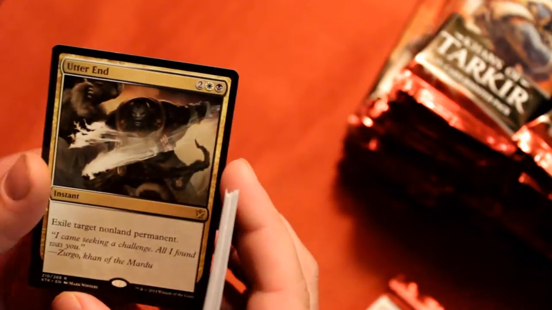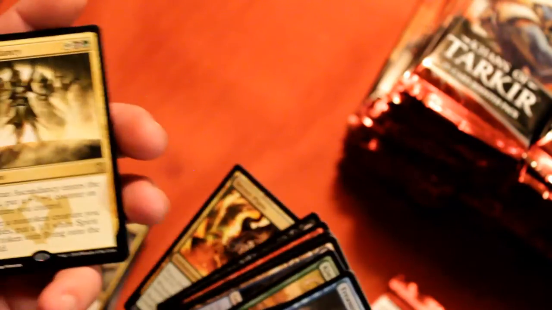Utter End. This is actually a pretty good card. I mean, Exile, Non-Land, Permanent. Definitely a good way to get rid of a pesky Planeswalker. Abzan Ascendancy. Sultai Ascendancy.